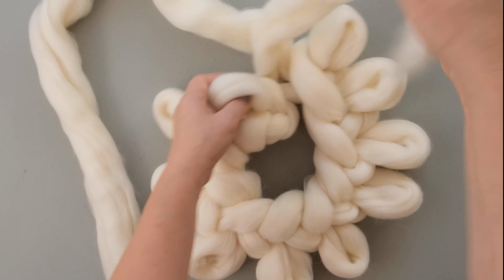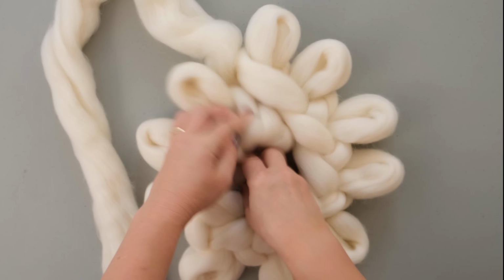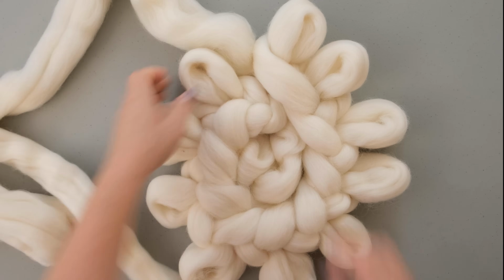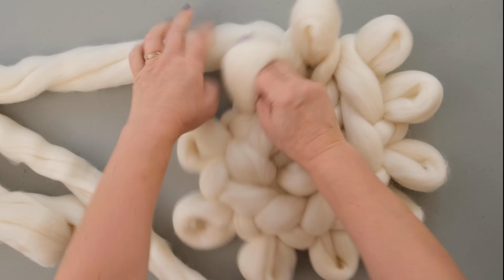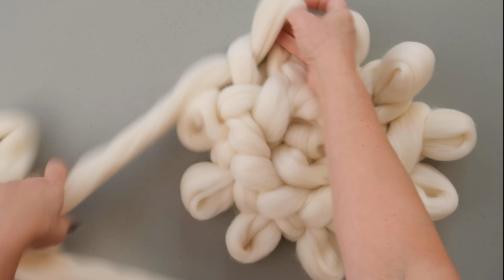Next, hide this tail inside the pillow like this, so that it would not be in the way, and keep knitting the same way, guys, all the way around. The same stitches. Try to keep all the stitches the same size.